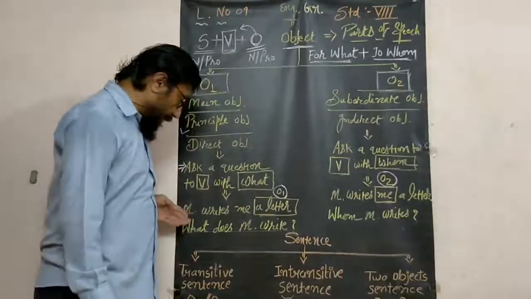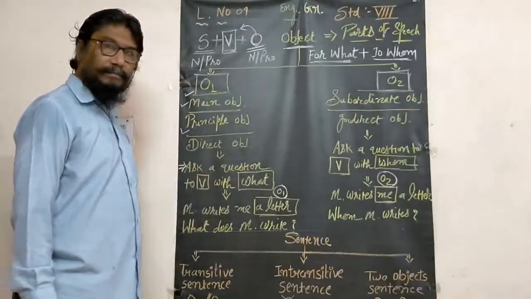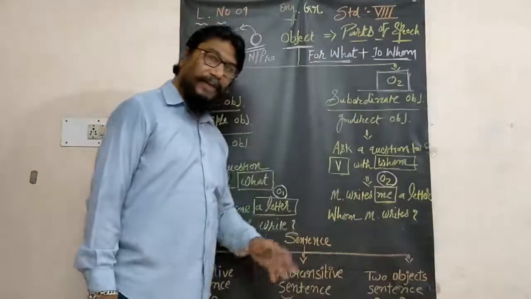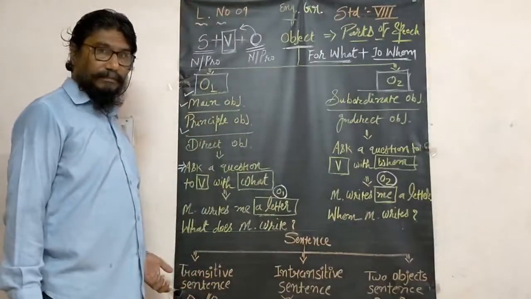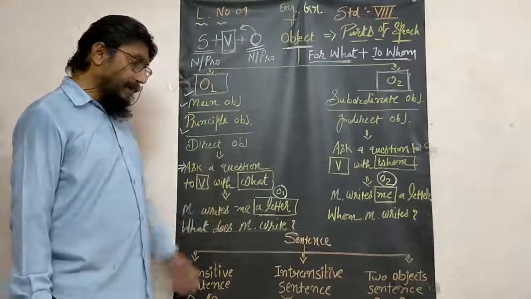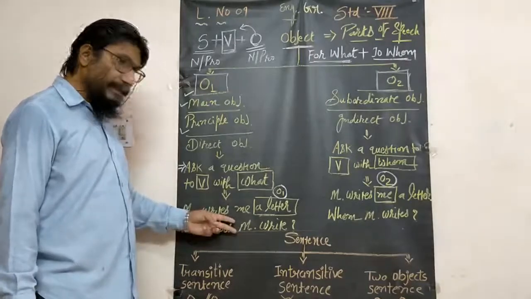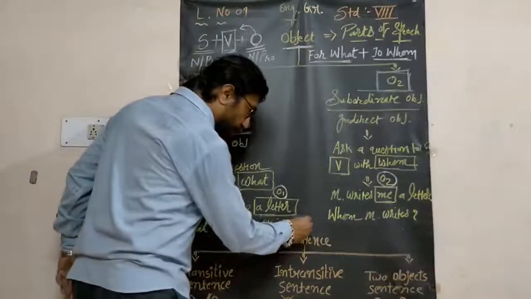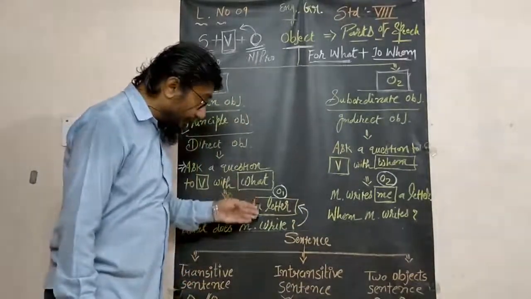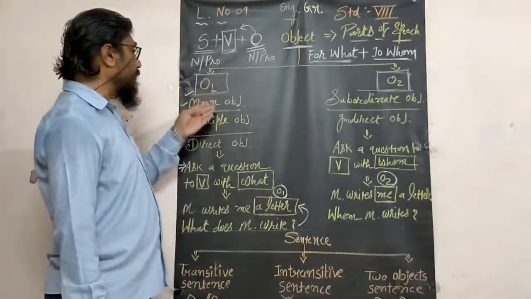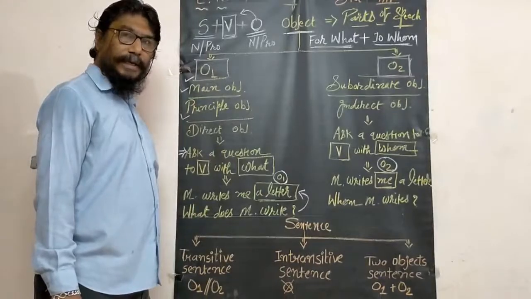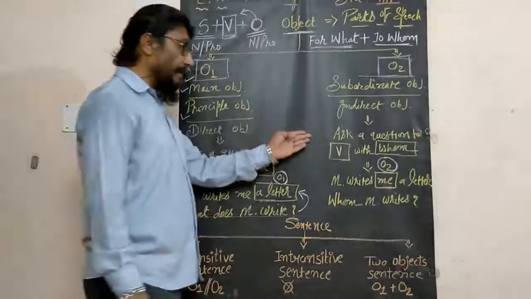I'll give you an example for this. Mira writes me a letter. Here also the same sentence is written. Mira writes me a letter. The question is different. What does Mira write? When you ask this question, you get the reply, a letter. What you have received here, a letter, is equal to O1. O1 is equal to main object and principal object. Got the idea?